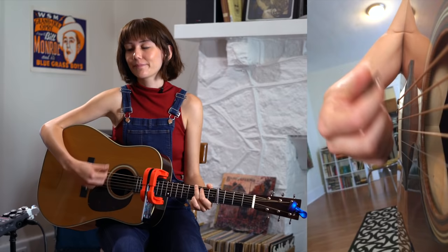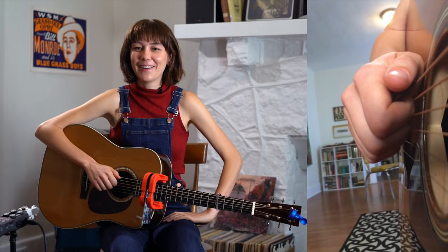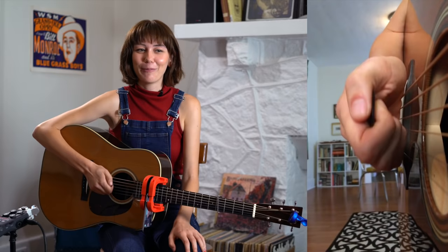But was there a point where you felt like the accuracy, like you'd go for a certain bass note and hit the wrong string? Yeah, definitely, I had a lot of that going on. But I've just done it so much now and been aware of it and focused on it when I've played that it's not really a problem anymore too much. So your confidence level is pretty high now when you go for a certain bass note that you're going to hit that string. Yeah. Every now and then I'll hit the wrong string or play it out of time, but it doesn't really happen too much anymore. Got it.